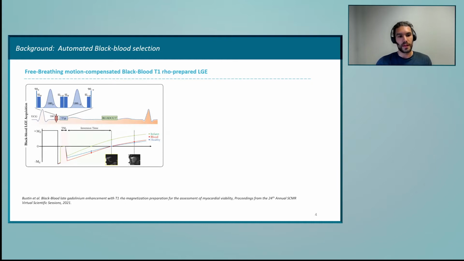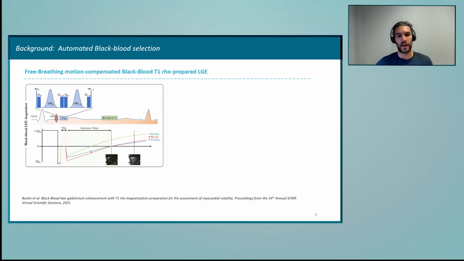The spin lock has a different effect on the T1rho relaxation depending on the region. You can see in green the infarct region, the signal from the blood in red, and from the healthy myocardium in blue. After you apply this spin lock for a given time, the TSL, the spin lock time, you wait for the recovery. Depending on the time at which you play the readout, which is the inversion time, you will have different contrasts in the image. You want to reach the optimal inversion time, where you have the best contrast when you are nulling the blood signal and the healthy myocardium, but you do have signal in the scar.